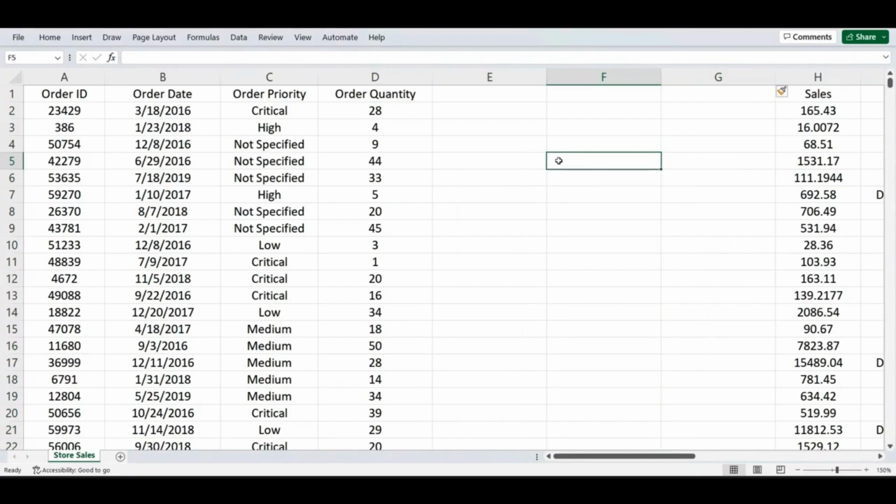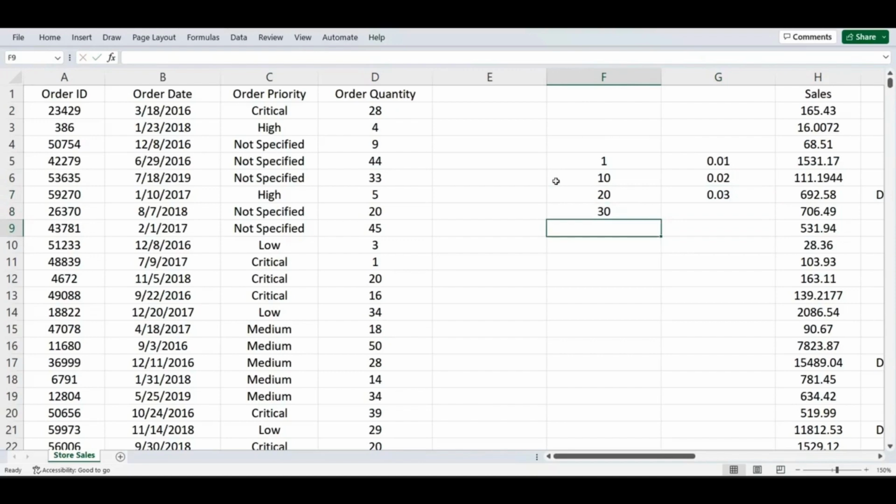For any quantity between 1 and 10, 10 not included, the company would give a discount of 1%, 0.01. For any orders between 10 and 20, 20 not inclusive, the company would give a discount of 2%. Similarly, any order between 20 and 30, 30 not included, the company would give a discount of 3%.